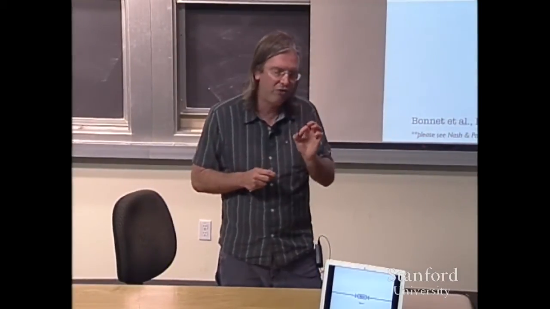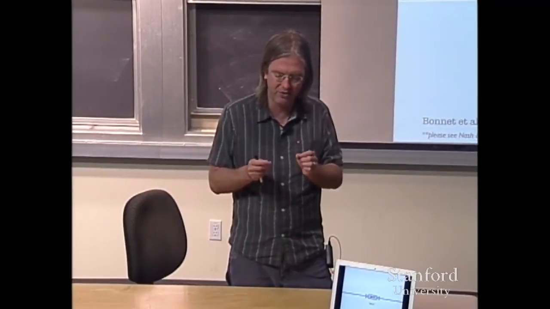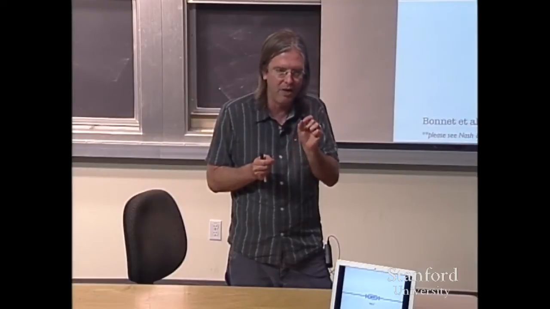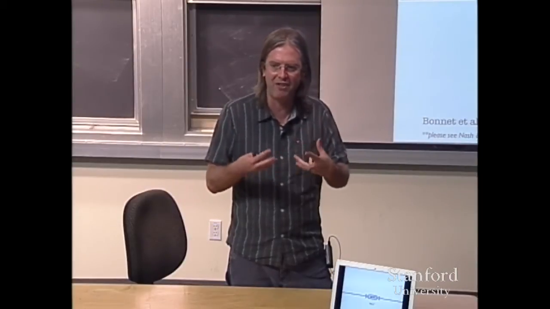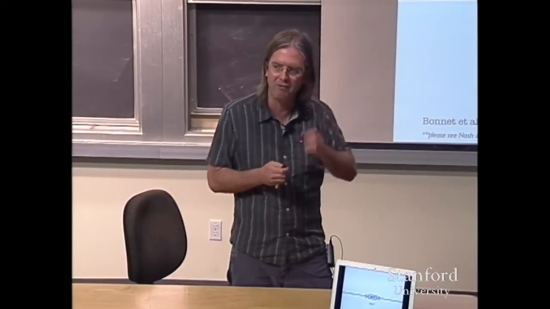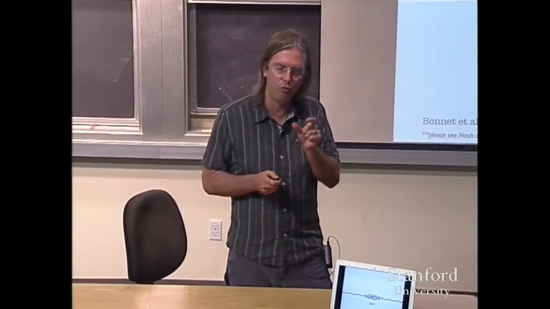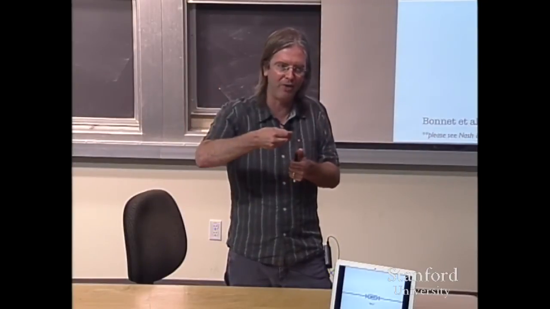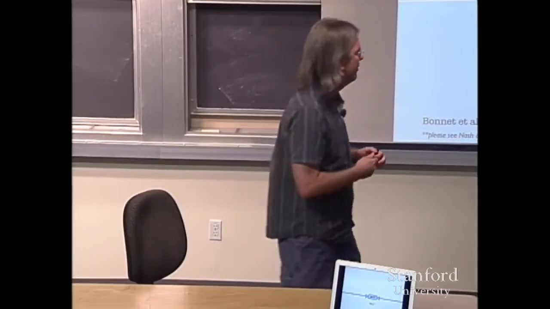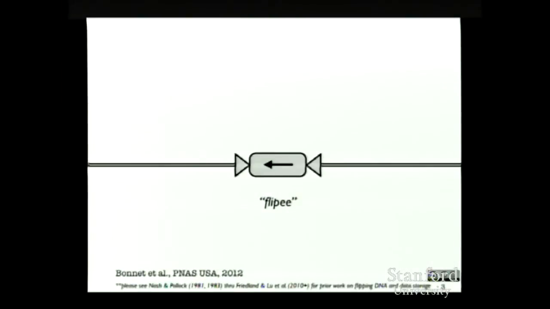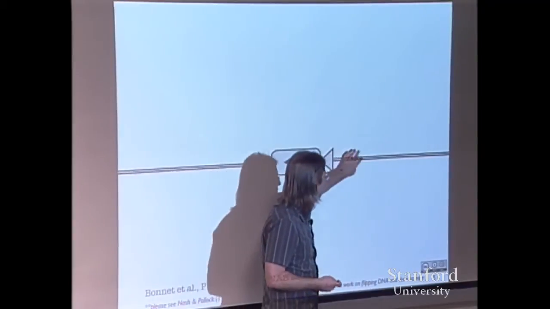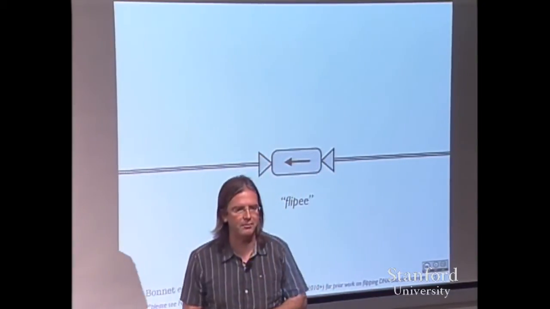Okay? The reason we're going to choose to flip a sequence of DNA that has so many letters is so that not only do we have a 0-1 register, but the thing we're flipping has some genetic activity. It tells the cell to do something. And in the simplest case, what we're going to flip is going to be called a promoter. This is a region on the DNA that recruits an enzyme called the RNA polymerase to bind the DNA and initiate the reading out of DNA. Right? Initiation of transcription. So if the promoter is pointing to the left, we'll read out the genes to the left. If the element with its promoter is pointing to the right, we'll read out the genes to the right.